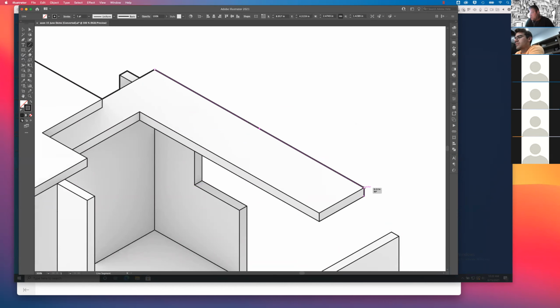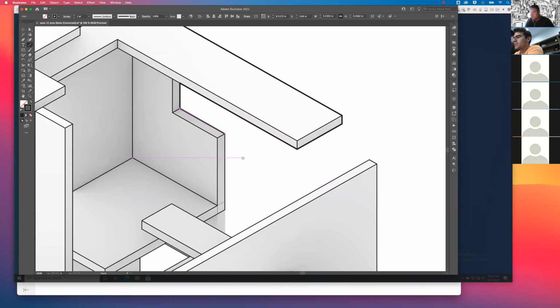You don't always have to do this. In fact, it's kind of a pain to have to do this, but attention to detail is always a good thing. So I'm just clicking and dragging in order to draw a new set of lines. Now I can see I actually missed a couple of things here. Interesting. Might have to clean that up here in a bit. Oops. If you accidentally click somewhere, you just hit cancel and then it'll.